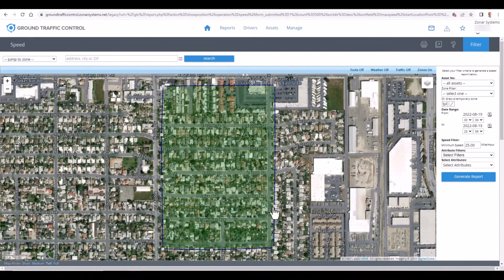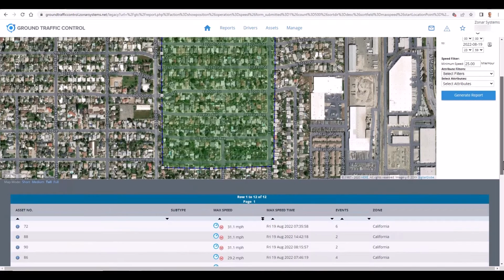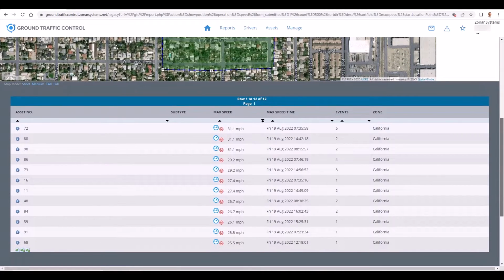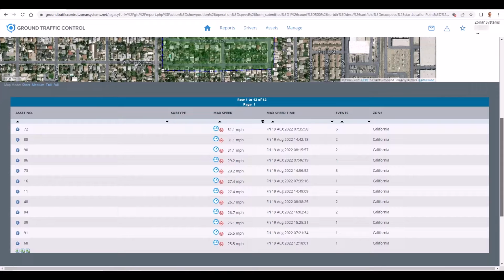All right. When I hit the Generate Report button, it'll come up with our graphical map, which comes in two pieces. One is the graphics here that we see, and then down below, where the meat and potatoes are, these are all the vehicles that did register 25 miles an hour or more in our graphical zone. This will show all the vehicles that went 25 miles an hour or more in the selected zone that we just made. You'll notice that this report is also sortable. So we can sort by our max speed time, the time the max speed occurred, by just clicking on one of the arrows, and it will resort the graph.